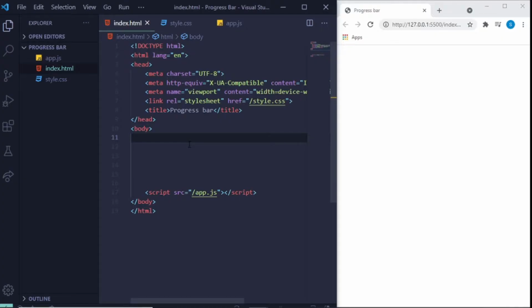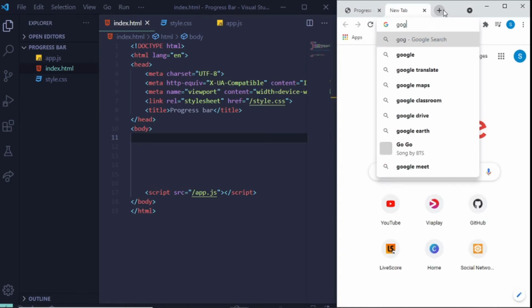Yeah guys, so the first thing you can see right here is that I have a simple HTML page, a style.css and an app.js. In the HTML page, what I just did is I gave it a title that is progress bar. I also connected the CSS, and in the body I connected the JavaScript. So that's all. But we need to add something in the head, which is our Google fonts, because I do not want to use the custom fonts here.